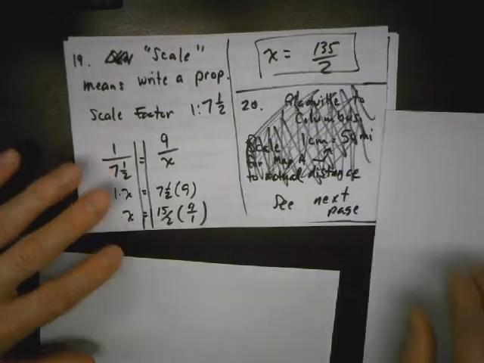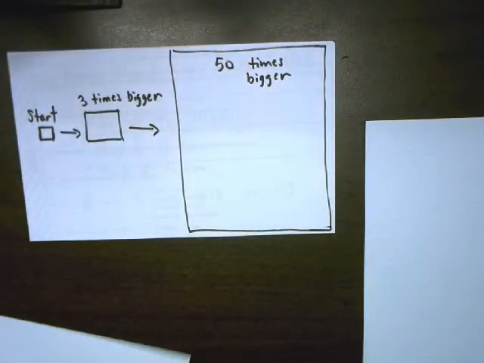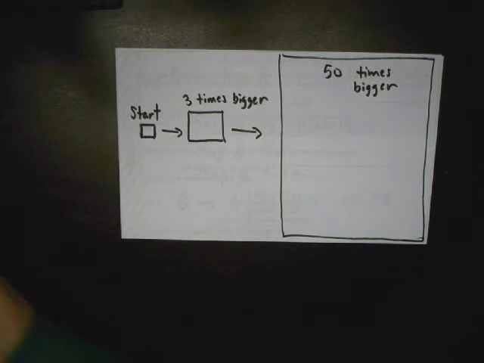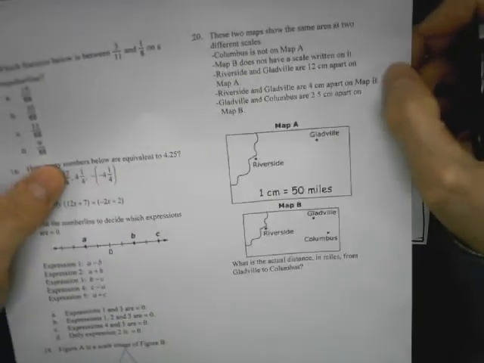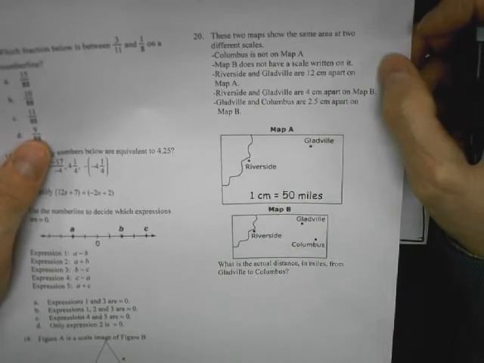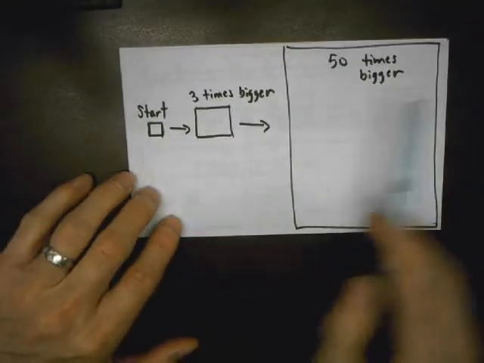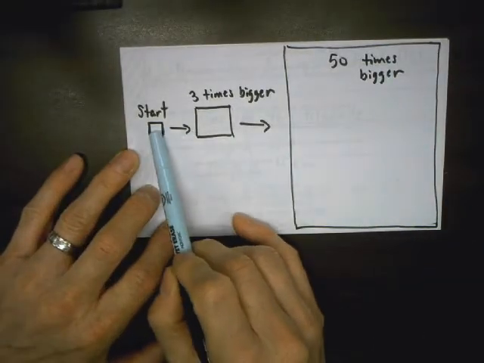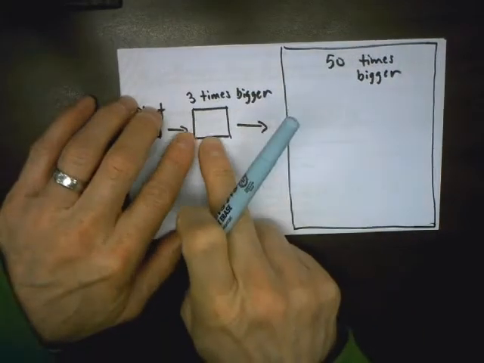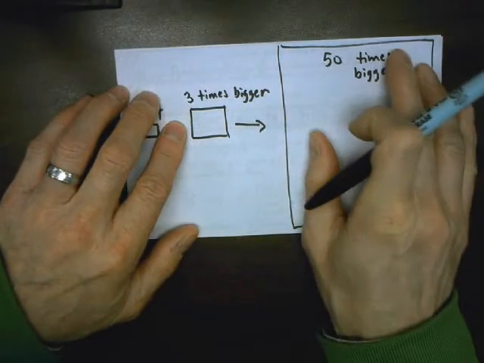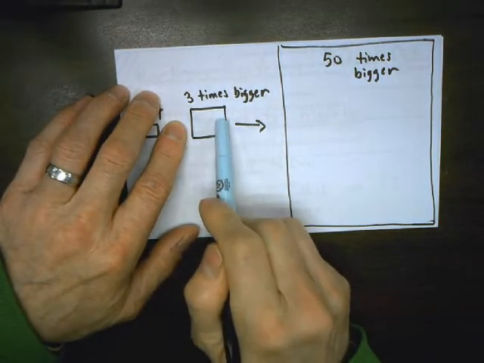Alright, so number 20. Before we do number 20, they give us some information up here and some graphs, and it's pretty complicated at first. But I'm going to try to break this down, because if you get the concept, it's actually not as difficult as it looks. Here's the concept, okay? We're going to start out with a small graph, and let's say that the next graph is 3 times bigger. And if this next graph is 3 times bigger, in real life, if real life is 50 times bigger than this, we can answer a question.